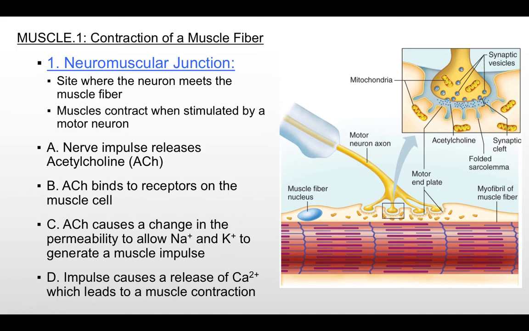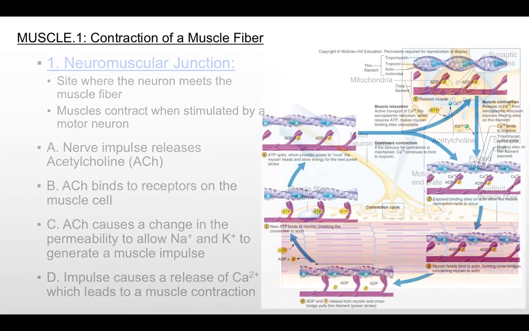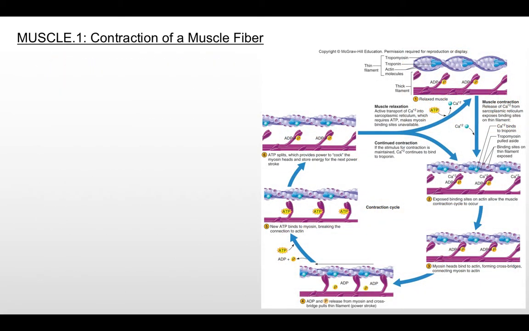Once they do that, there is calcium that will get released out into the sarcomere region, and that is what will really start our muscle contraction. So sodium and potassium will start to flood parts of the muscle, but they will cause the release of calcium, which really gets the mechanism going.